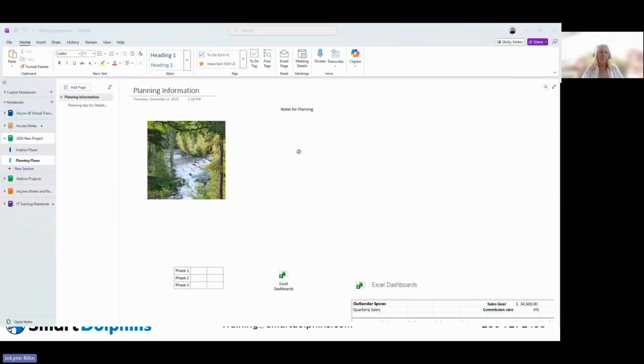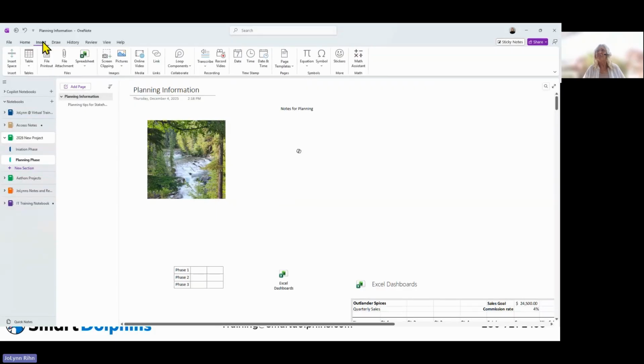And then back to the Insert tab again, I want to show you just a couple of other things that you have that you can insert. You can insert online video. You could even record a video. So if I wanted to press record video, I could talk and it could leave the recording right on this page. So if I had a bunch of things I wanted everybody coming in to see, I could just go ahead and record it. But if you want to have an online video, whether it's YouTube, whatever, you could insert those as well.